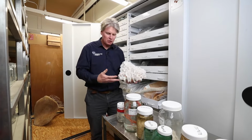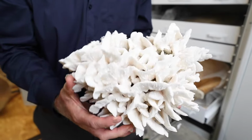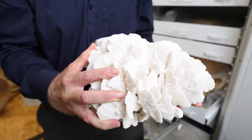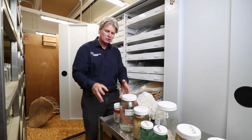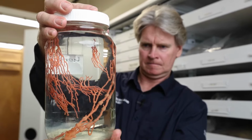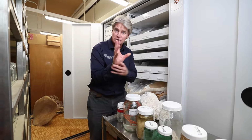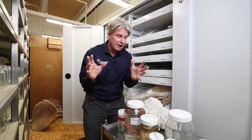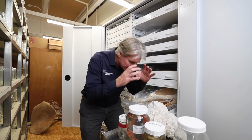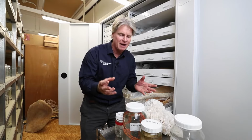First off, corals, beautiful things, beautiful structures, but today I'm going to talk about some more obscure things like sponges and octocorals, one of my favourite ones. Octocorals are different from the hard corals. The hard corals are what we call hexacorals. They've got 6 polyps, whereas the octocorals have got 8. So it's really cool if you're out there scuba diving or snorkeling. You get up close with these things and you can actually see them underwater opening and closing like little flowers.